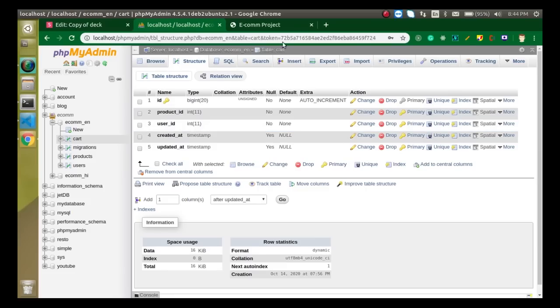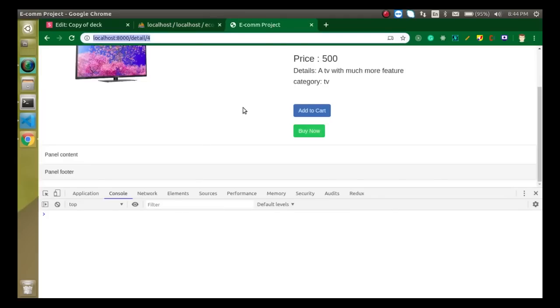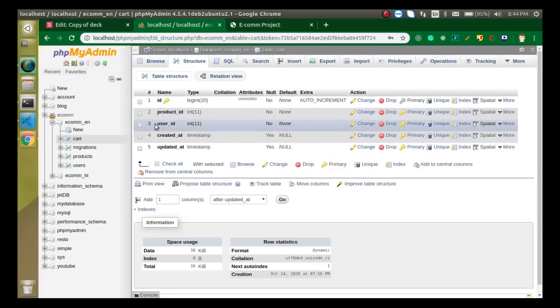Whenever a user wants to buy a product, they will add the product to the cart, and we will save this data in our cart table. Why? Because maybe for the moment the user just wants to add this product to the cart, and after 2 or 3 days, or maybe from another PC, the user will buy this product. For that we need to keep the data in the database for the specific user.